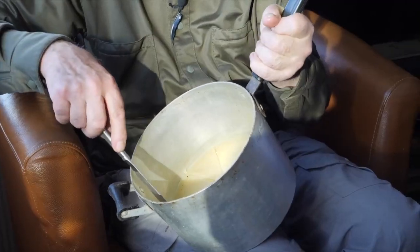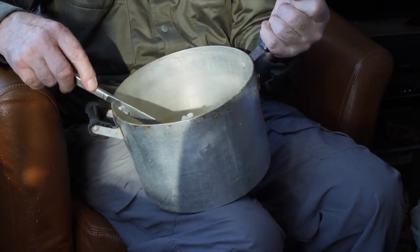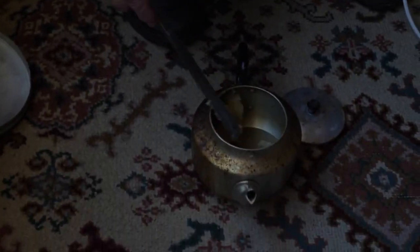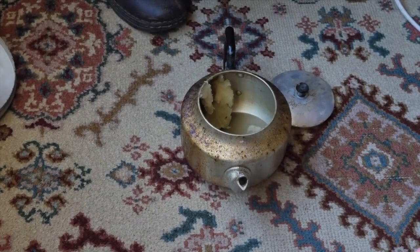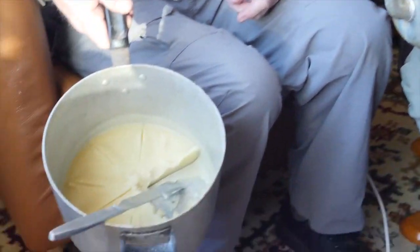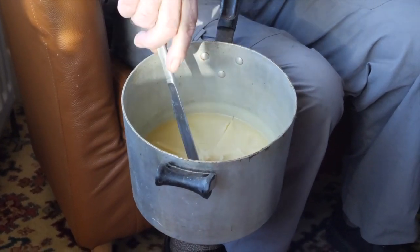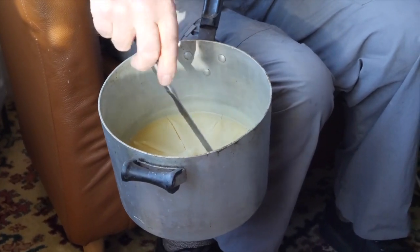Right. So it's just an ordinary cooking pan. You do it on the stove? No, I do it the same way as I do this. Can we just have a look in the pan briefly? Yeah. So that's the mixture. You end up with something very like lard in a way. And you just melt that on the stove?